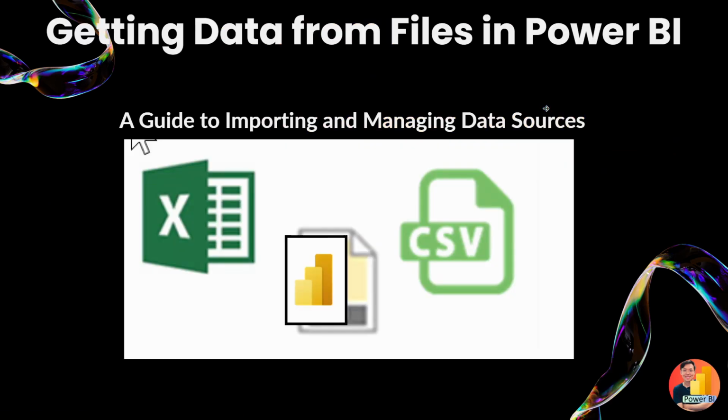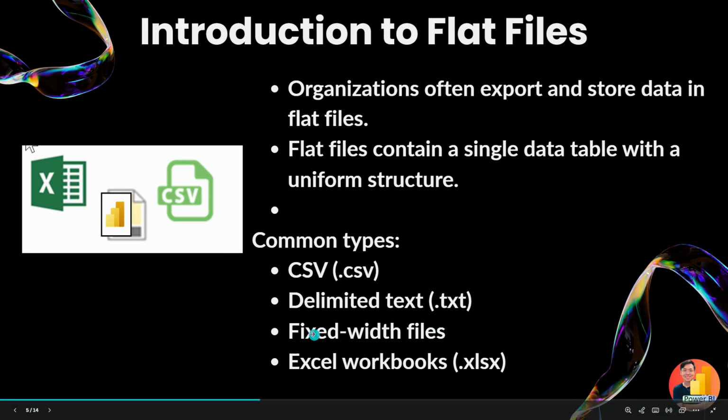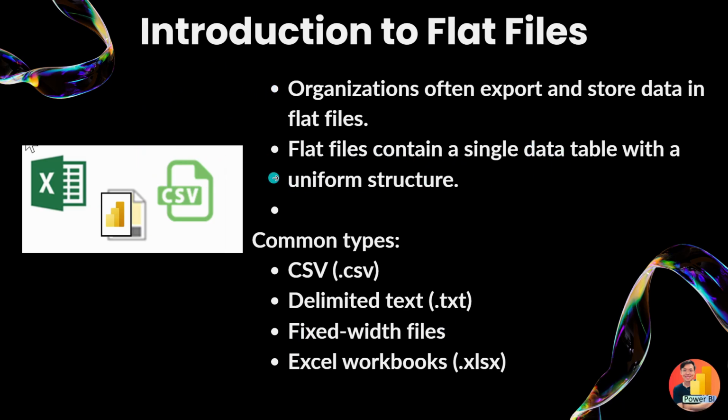So, get data from files in Power BI. This is a guide to importing and managing data sources. An introduction to flat files: organizations often export and store data in flat files, for example CSV, TXT, fixed width fields, and Excel, which is the most common one. These are what we call flat files that contain single data tables with uniform structure. Basically, they are all tables.